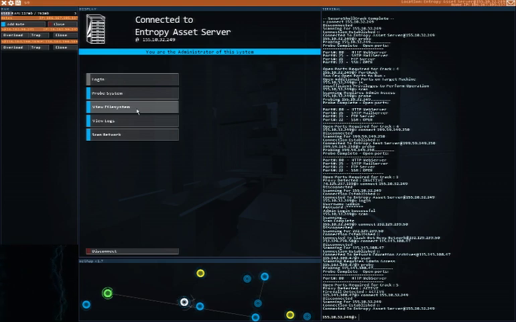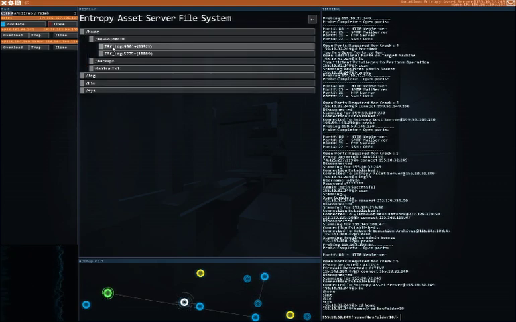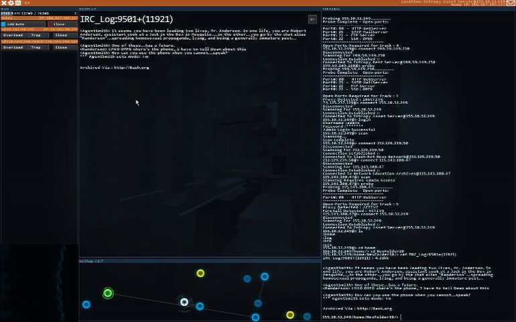Okay. File system, yeah? Let's see what they got. New folder 10. Logs. Agent Smith.